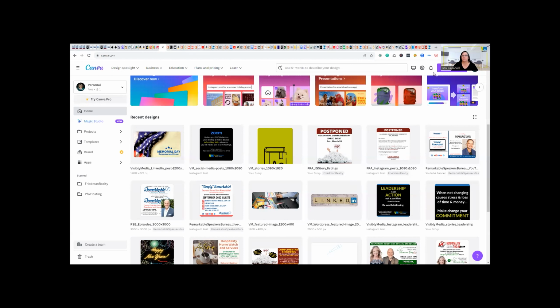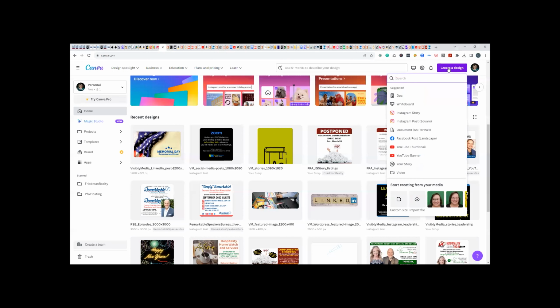I can move stuff around real quick. Let's say you wanted to create an idea or a post for Instagram. You can tell I've got quite a few posts here. What I'm going to do is click on the purple Create a Design, and it gives me a drop down of things I want to choose from. So I'm going to choose the Instagram post for Square. It opens up in a new tab or window, so it's out of the way.